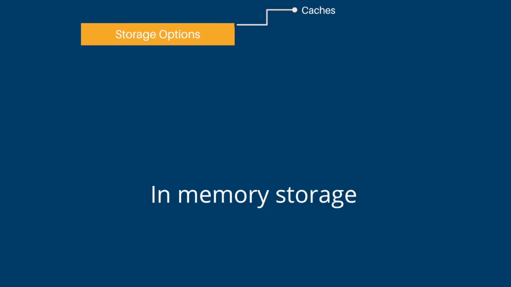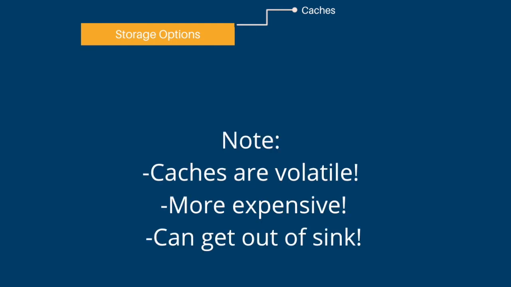Finally, we have cache, which are in-memory storage. But let's go through some downfalls of cache because it's quite important. You don't want to store the wrong data on cache and lose it. Caches are very, very volatile. Cache is an in-memory storage, which means that it's low latency. Therefore, you get the data that you want to retrieve quite quickly when it's available. However, since it's volatile, you can lose data when you lose power, when you reboot, and many other scenarios. So if that data is important and you haven't stored it anywhere else, you're going to have a problem.